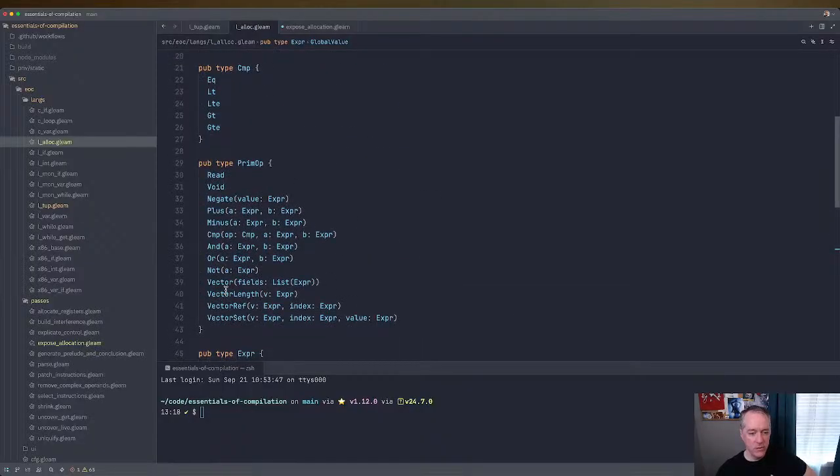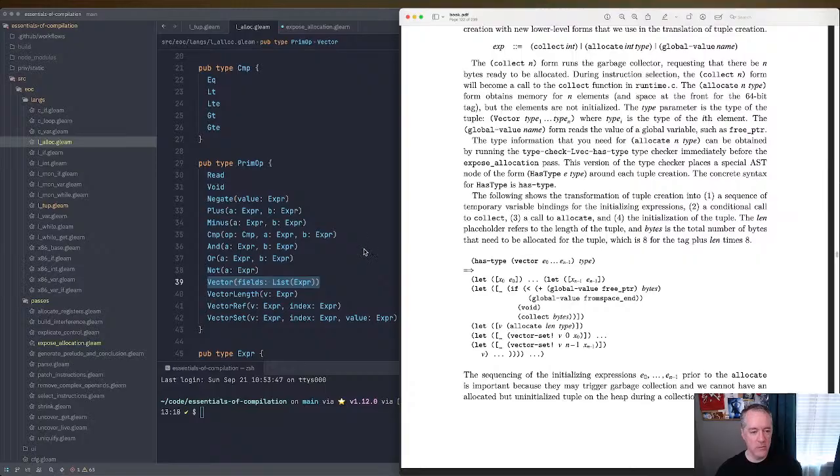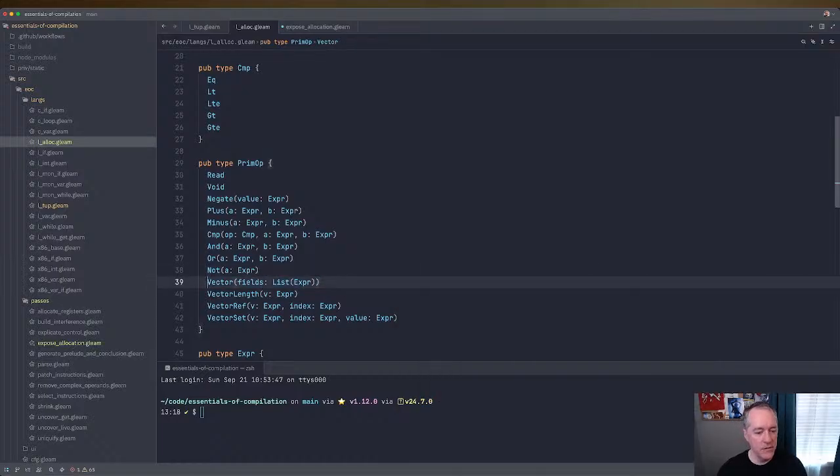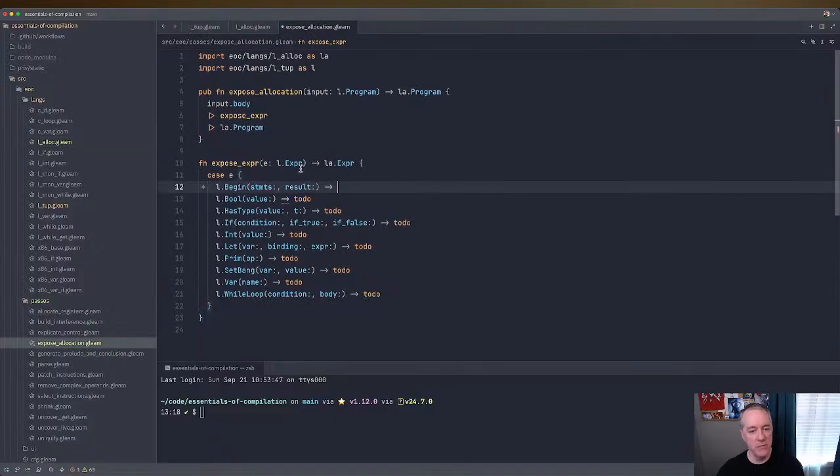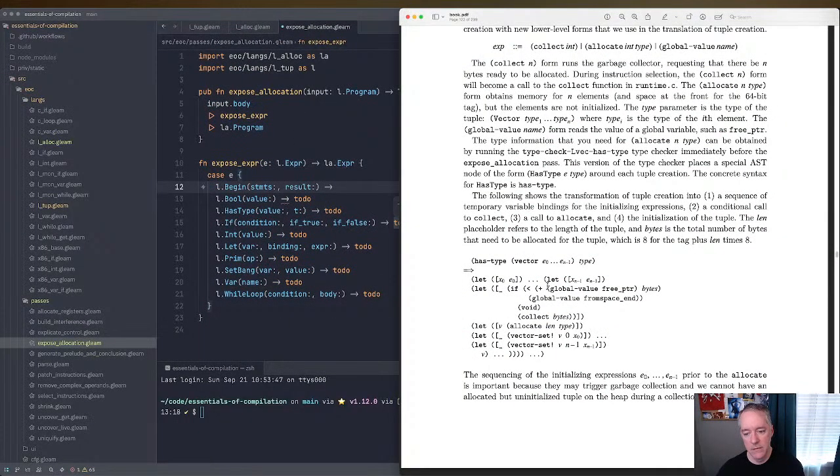That is no longer a primitive operation, because what we turn it into is allocate, vector set, and so forth, right? Okay, so I'm going to comment that out. That primitive operation goes away in expose allocation. Interesting.